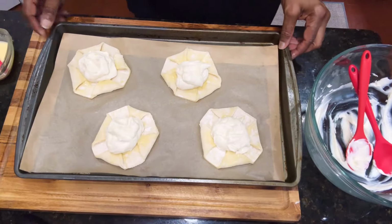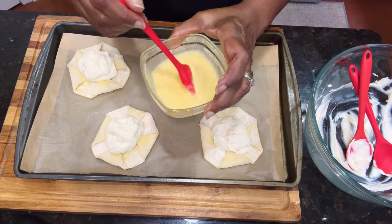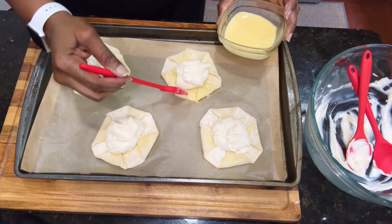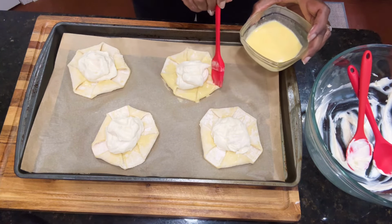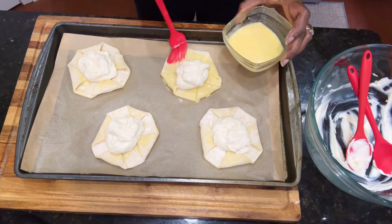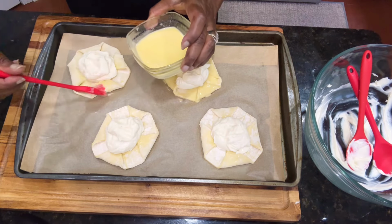Wait, we can't go yet. I almost forgot. We need to put an egg wash all the way around them. And it's okay if a little bit gets on your parchment paper. But go around them and put egg wash all the way around. I knew that was too easy. I was like, what am I forgetting?